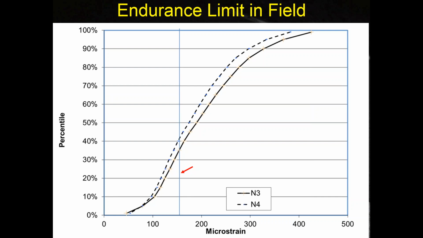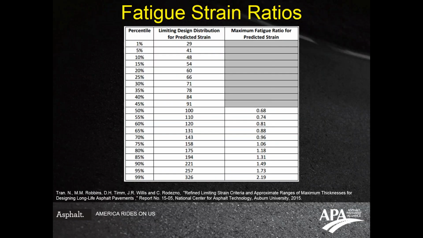Hey, Dave, it's Trenton, real quick. The other part of the question, where you have the vertical blue line. If I understand correctly, if this is the only value you have, and it looks like it's about 160 microstrain, that second column, you multiply that 160 by those values to basically reproduce that distribution curve. Correct. That's a great point, Trenton. I would take 160 for my mix, multiply by this column, and what that does is establish for me a mix-specific distribution curve.